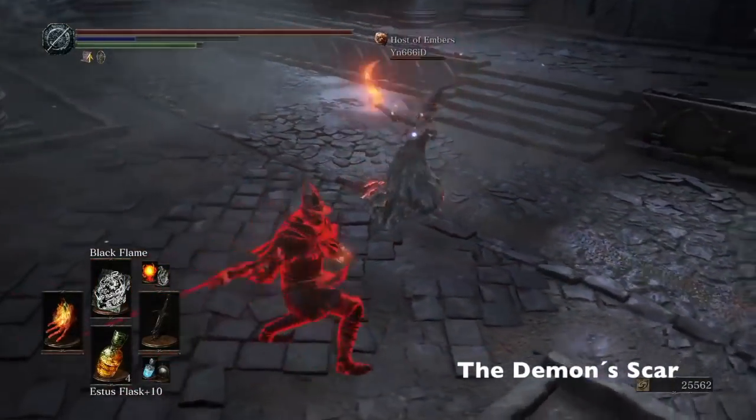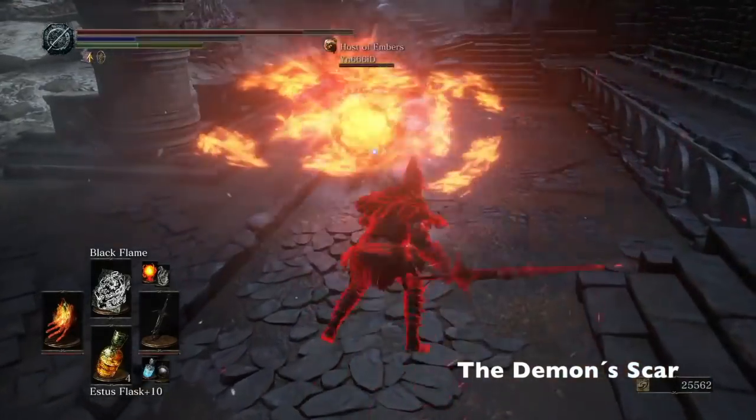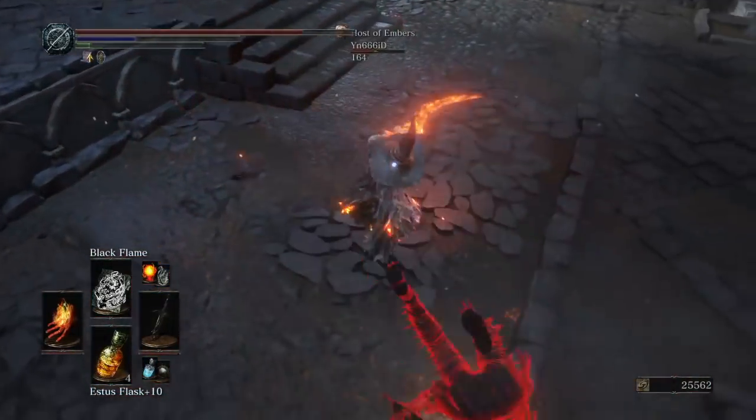Demon Scar. The Demon Scar is a curved sword that also is a pyro catalyst. It has a pretty strong true combo of two-handed R1 into Black Flame.